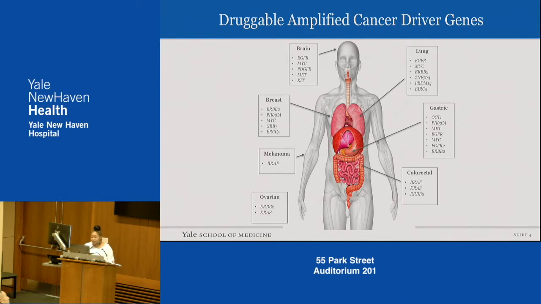Analysis of large-scale databases like TCGA have identified over 461 genes that are amplified over 14 different types of cancers. And we can see here a list of cancers where we can have gene amplification. You can see that we can have gene amplification in the brain, breast, lung, gastric, colorectal, ovarian, and melanoma cancers. So as you can see, there is a wide range. These amplified genes represent a number of different gene families, including epigenetic regulators, cell cycle-associated genes, DNA damage response, and repair genes. So there's a wide array.